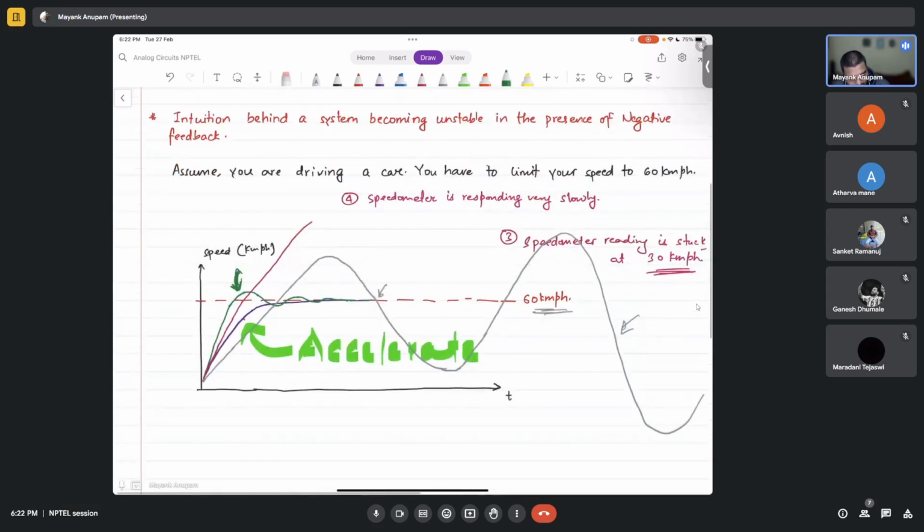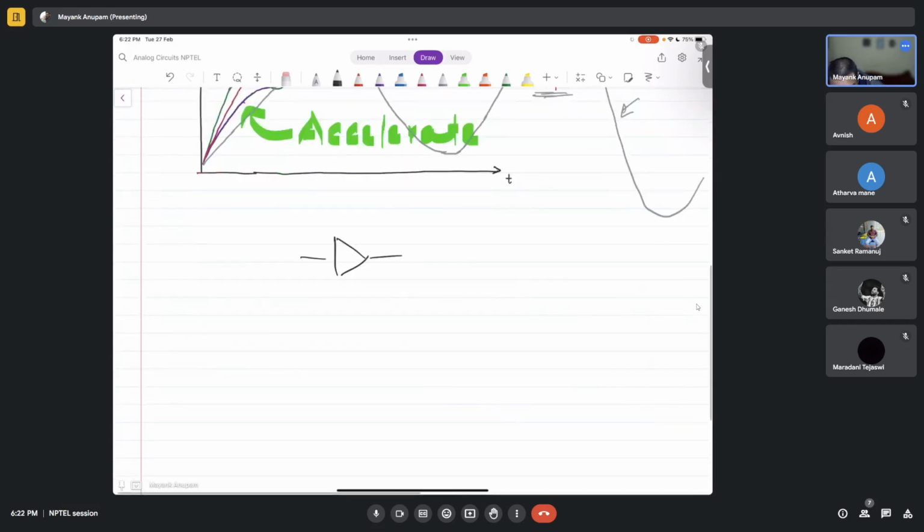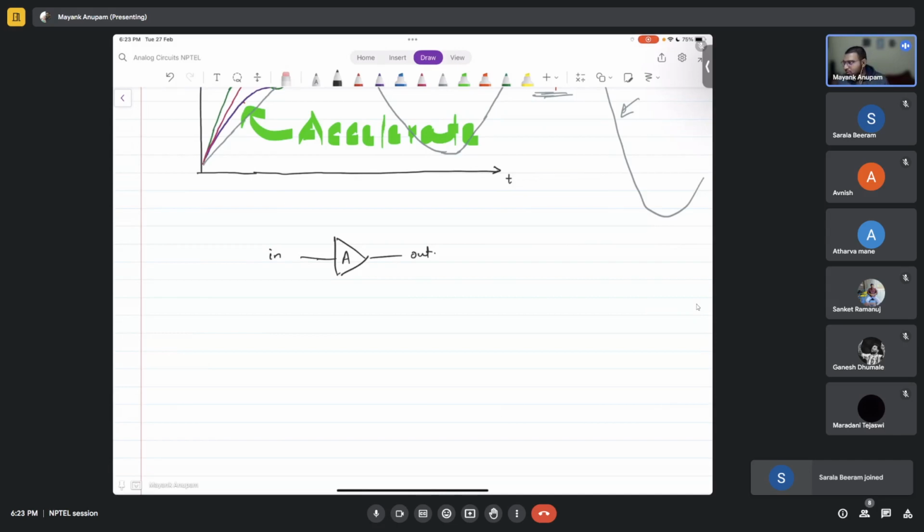Fine. So now, from all of the discussion that we had till now, can you say something about the possibility of instability in an open loop system which doesn't have any feedback? You're not trying to control anything. Assume that a certain signal is coming and it is just going out. Let's say this is an open loop amplifier with a gain A. You have an input here, you have an output here. Can this system become unstable? No, sir, because output will remain constant. Yeah, the whole idea of instability is we talk about bounded input, bounded output instability. If the input is within certain bounds, the output should be within certain bounds, and should not go to infinity. So that is always going to be the case here, if the gain A is bounded, right? It is not infinity.